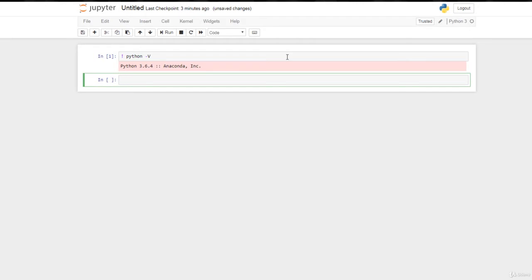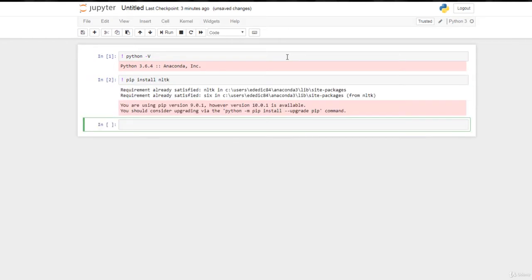Now we're going to go ahead and install NLTK. We will do exclamation mark, pip install NLTK, and now we'll run that. Now in Jupyter Notebook, we can run any terminal or bash script just by using the exclamation mark before the commands.